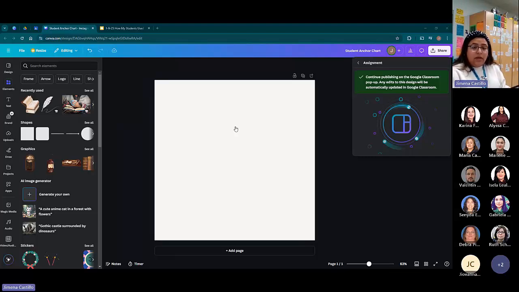Then create assignment. Click go. And let's say this is student generated anchor chart. Please use your notes to create a personal anchor chart.